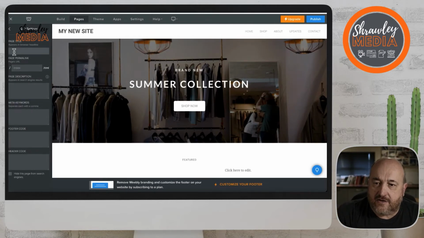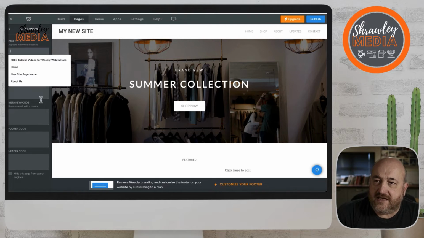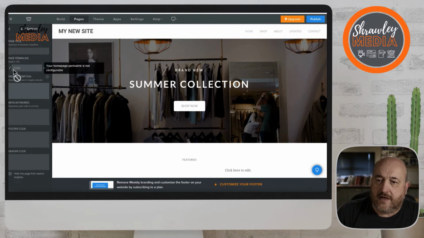And then SEO settings. This is where you keep your information regarding SEO. And SEO is important. Search engine optimization. So at the top is page title. That is what your user will see. When they click on any of your pages, in the top bar, the name of your page will be up there. And that'll be the page title.